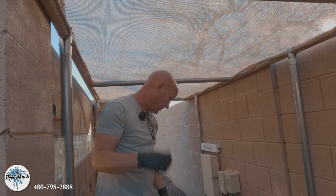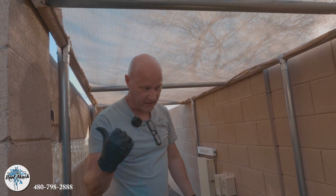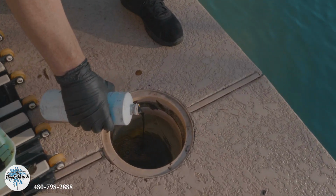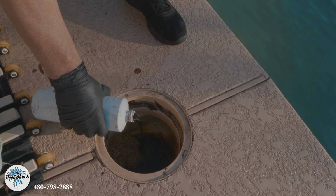So we'll go dump all the chemicals, and then we'll do our cleanup of this debris, the debris over at the skimmer. So this is an algicide treatment. I'm going to use half this bottle right into the skimmer.